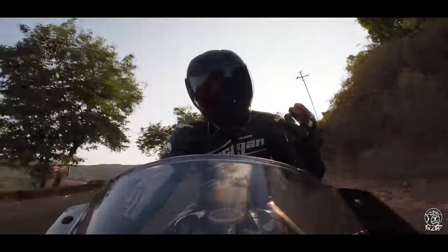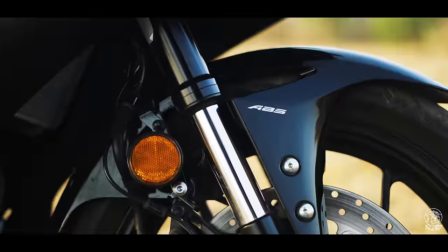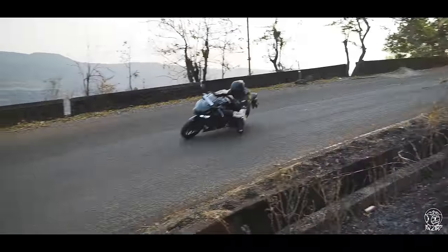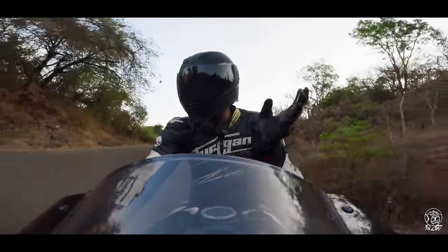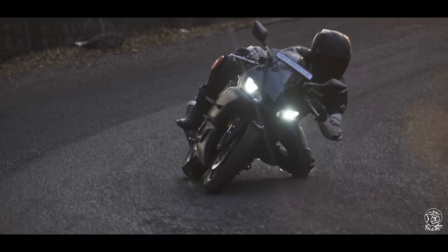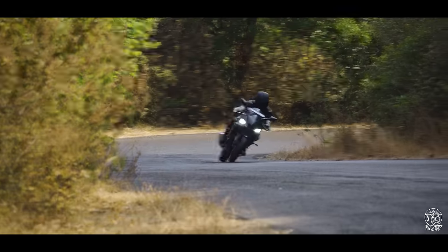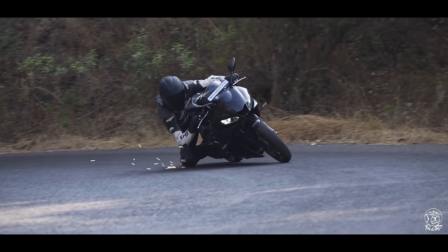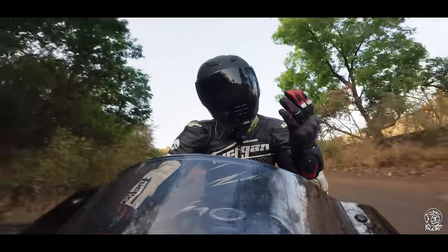Another factor that has made a big difference in improving braking performance is the upside-down forks — they have transformed the way the R3 handles. Dynamically speaking, this is the best the R3 has ever been. They are a lot more rigid, they don't flex as much, so when you're really pushing the bike, braking hard, pushing the motorcycle into the corner, it gives you a lot more support, better feedback, and much better stability especially during quick changes of direction and at maximum lean into corners, which means you can get the best out of the Dunlops.